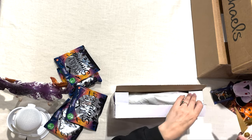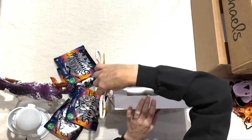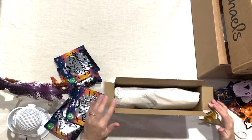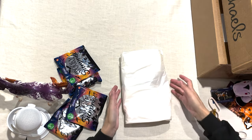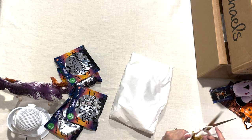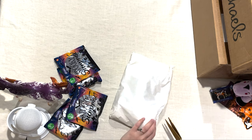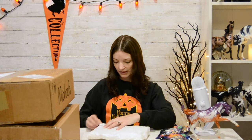Slither has come in the fun new purple box with the new design. He's also got the new eco packaging. I know a lot of people aren't happy about that — I think they're concerned about their models — but I've never had an issue. All of mine have been safe. I really applaud Breyer for taking that step to reduce plastic.